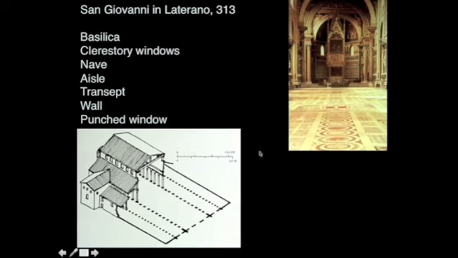How would you describe the basic organization of San Giovanni in Lateran, St. John Lateran? What's the plan type? What are the construction principles? What does it have that is similar to Roman architectural precedents? What does it have that seems not to be picking up on the architectural precedents? Yes, sir. Make that into a complete sentence. He said wooden trusses. And wooden trusses are true. But it just depends on the rest of the sentence to see if the sentence is true.